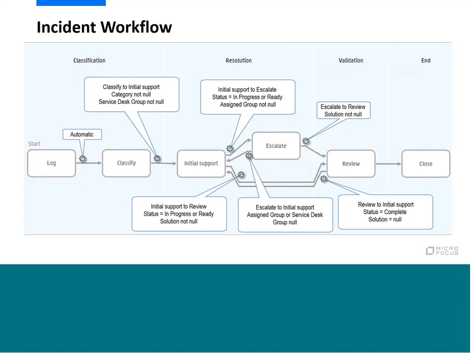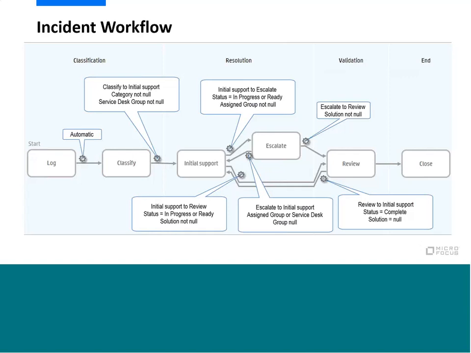Again, when you're going through to review, primarily it's looking for a solution value in there. So, as we do with a lot of the modules in the system where we've put in our out-of-the-box rules, we're trying to put a bit of process automation in there to save you some time. In those cases we're not forcing you to set the status to resolve or move it to a particular phase to get it to review. Just by putting the relevant detail in there, that will pass it through to the review phase.